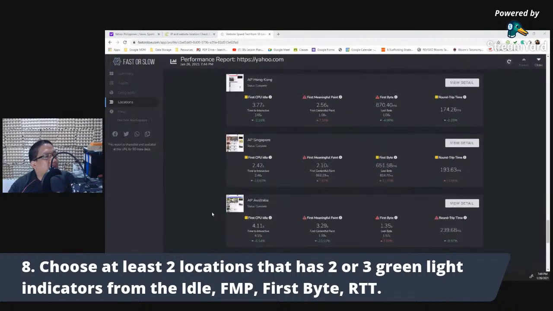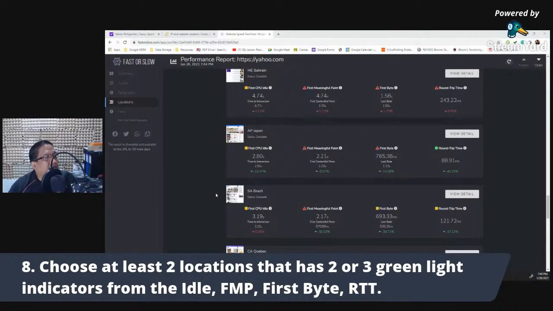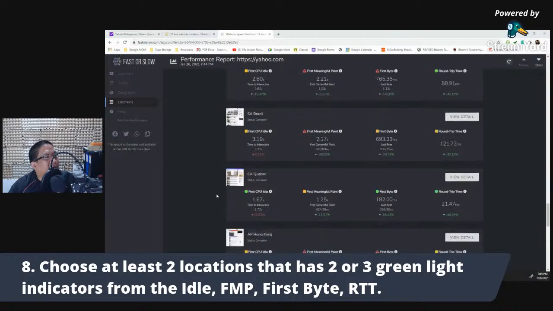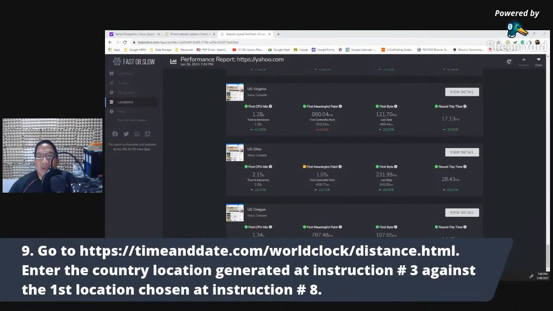And then I'm going to use, dindi may duwa lang man. I have also this Quebec. No, I'm going to get this one from Quebec and then the one from Oregon. No, because we are only required to have at least 2 locations. Okay? And then we proceed to number 9, sorry.